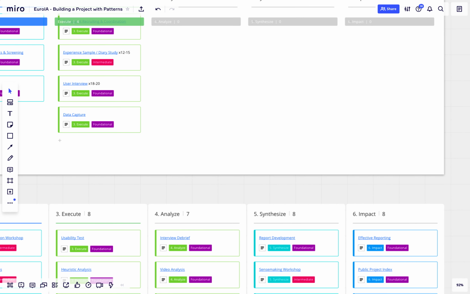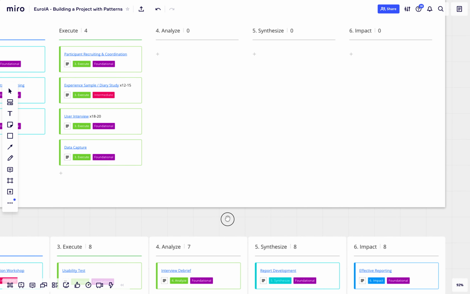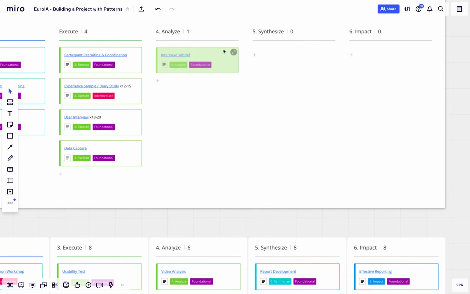So let's talk about what happens afterwards. Of course, another foundational pattern that we might need for this study is an interview debrief. We'll want to do that after every session where we collect data, be that getting data back from the experience sample, as well as actually talking with people in a live interview. Who knows what that is going to look like, but it gives us enough of a size that we can plan and know we might have 30 or 35 different debrief sessions, depending on how we collect our data.